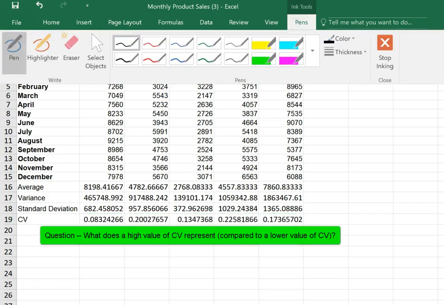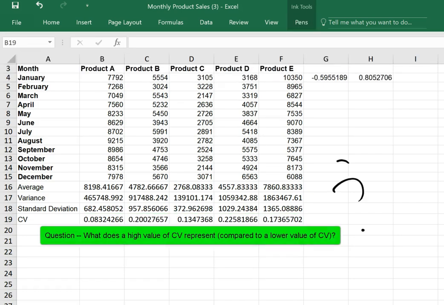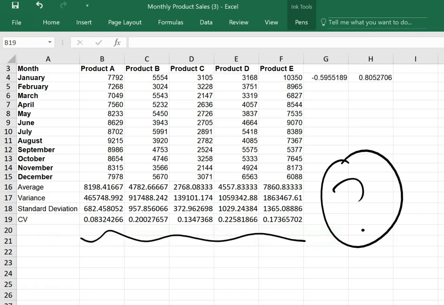Is it obvious what the higher values of CV represent compared to the lower values of CV? Think again about what that equation represents, and what does a high value of CV represent, and what does a low value of CV represent?